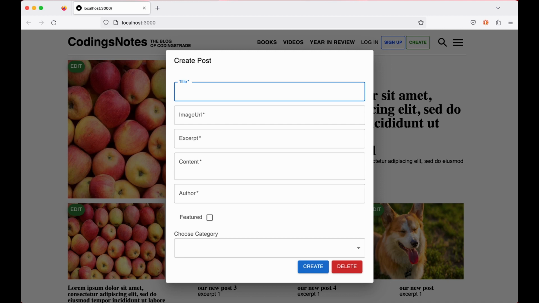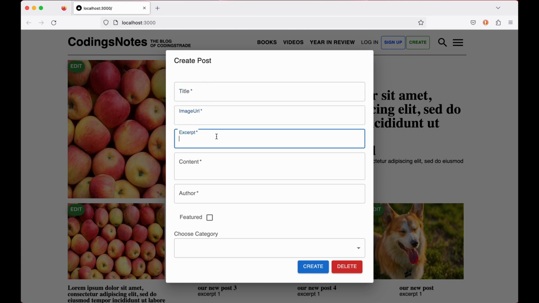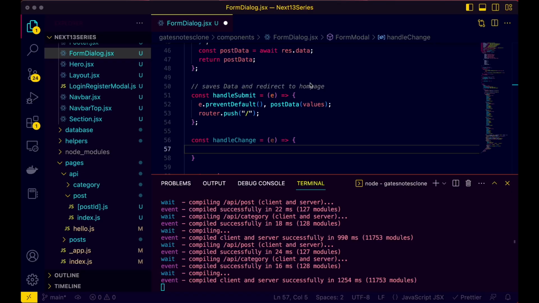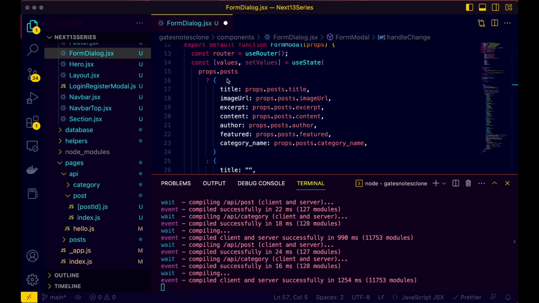But what I want to achieve is that if I type something into the title, image URL, or excerpt, wherever I type in these fields, I want to save it to our object, which is here. This is the object of values.